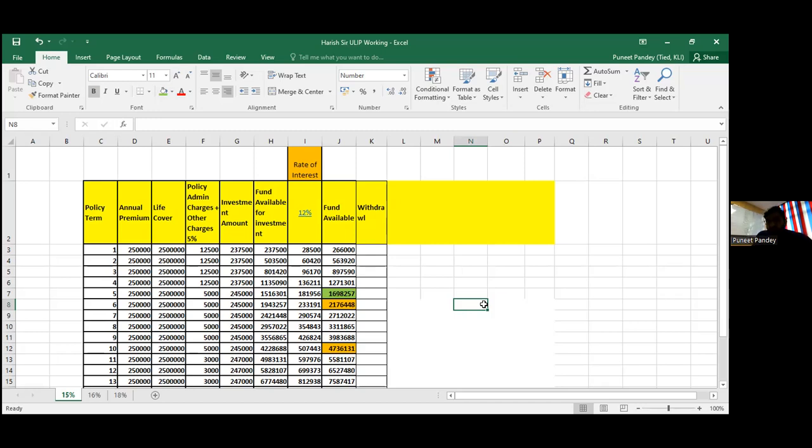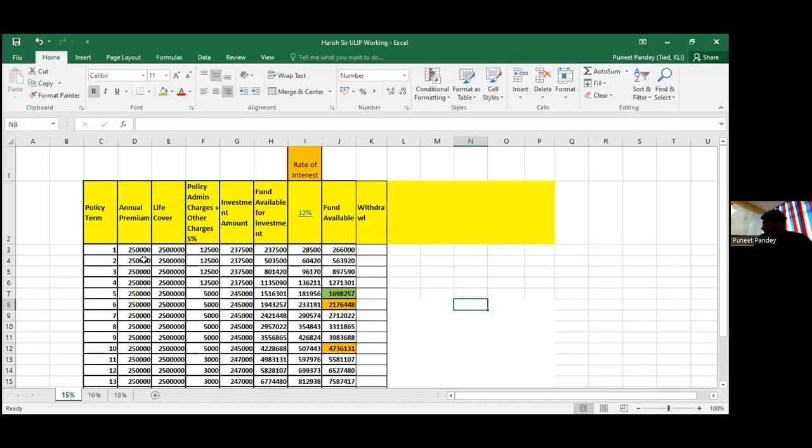But partial withdrawal cannot be the whole amount. I have a fund value of, let's say, 17 lakh rupees. I cannot withdraw 15 lakh rupees in this partial withdrawal because minimum 2 premiums have to be there to sustain the policy. I cannot withdraw 100%. I can withdraw maximum 12 lakh rupees over here. Two premiums have to be there to continue the policy. Remaining, I can withdraw. Fine? Clear? So going to 6th, 7th year, I can withdraw.